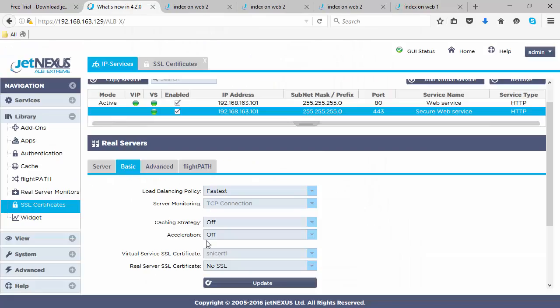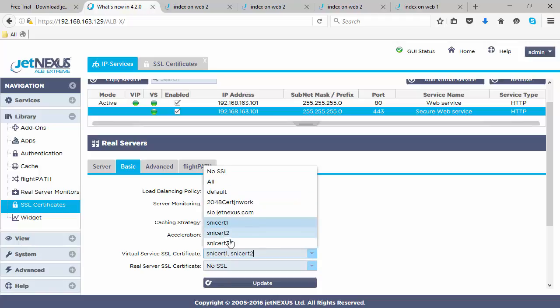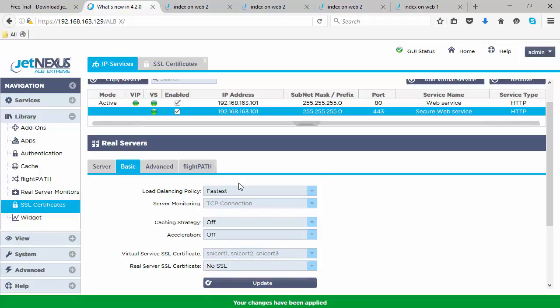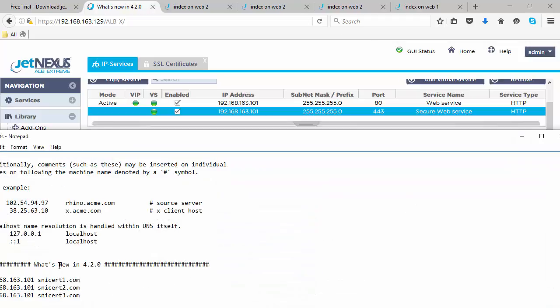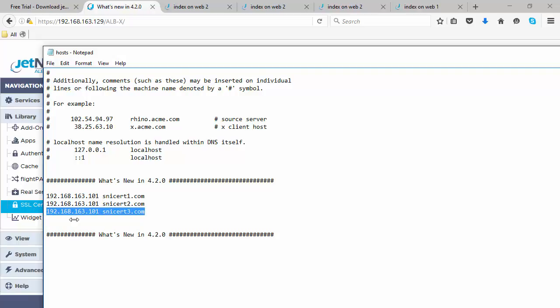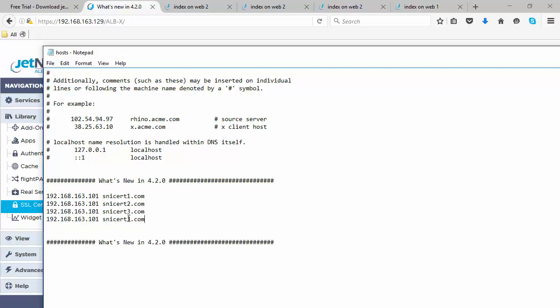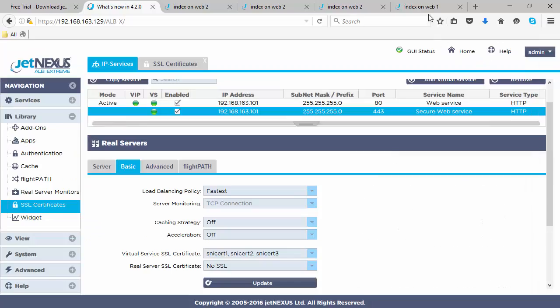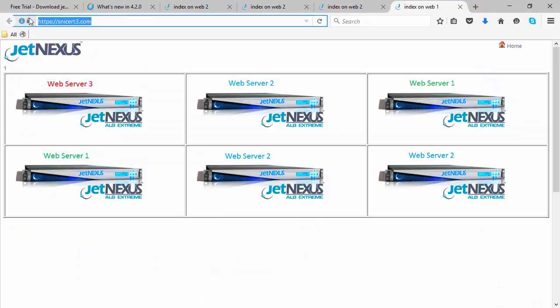One thing to note as well, so if we put that back, if we go to the website and we don't present these domains, so let's say we go to the IP address, or we could add another entry. So let's add another entry to our host file. We copy that one, paste it, and we change that to Cert 4. Click Save, make sure you're on as administrator. And then we open up SNI Cert 4.